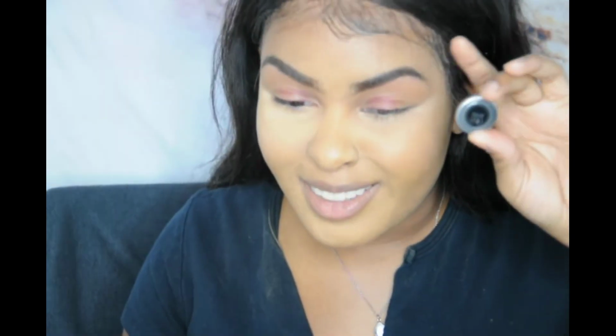This shadow is Toucan from Colored Rain. Extra, but I'm excited. It's a really pretty shadow. I've had it for a while and I just haven't had a chance to play with it. So let's go ahead and get into it.